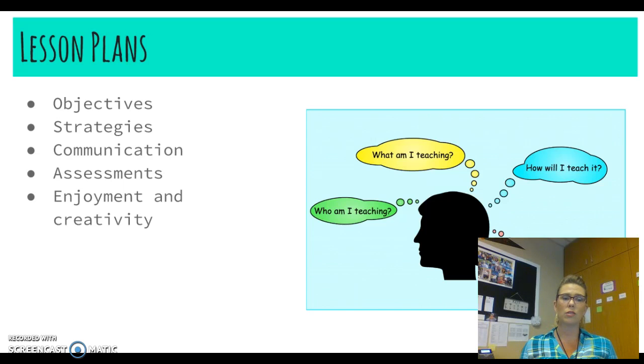And also we want to incorporate a sense of enjoyment and creativity into our lesson plans. It cannot be boring, because if it's boring, it's not engaging. So however we can change the students' mindset in approaching different subjects, that's what we have to do. And that's where those cross-disciplinary, interdisciplinary strategies really come into play.